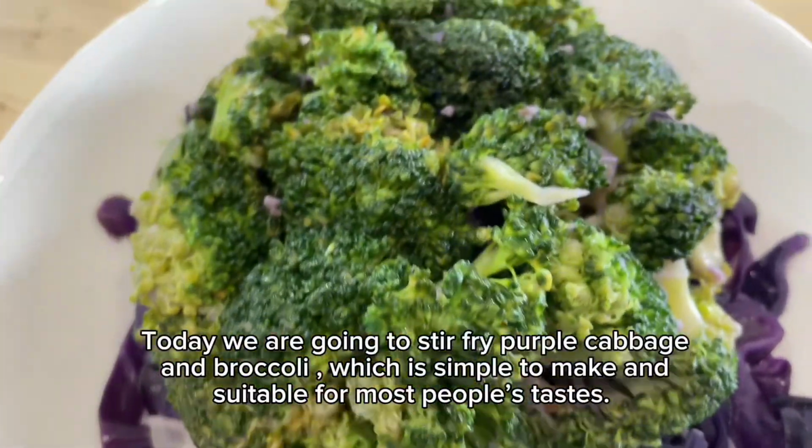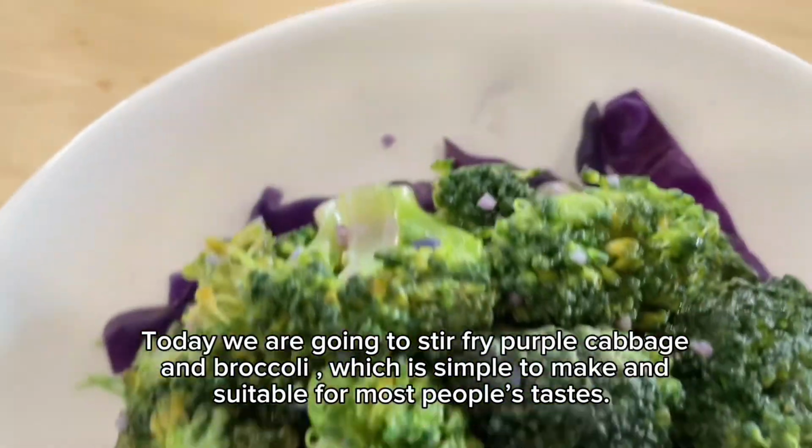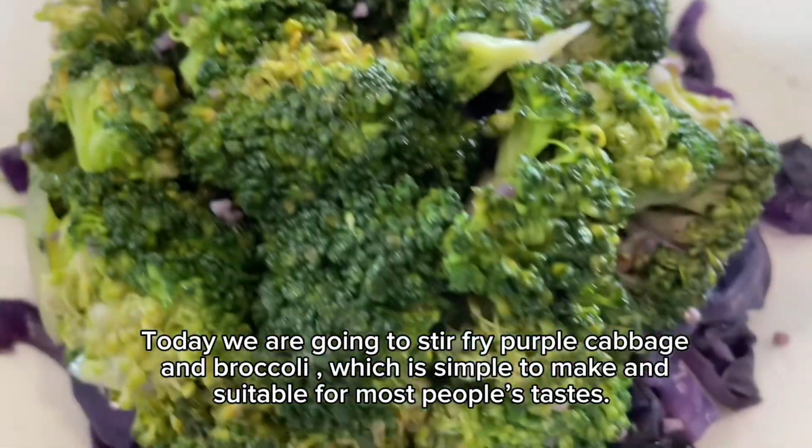Today we are going to stir fry purple cabbage and broccoli, which is simple to make and suitable for most people's tastes.